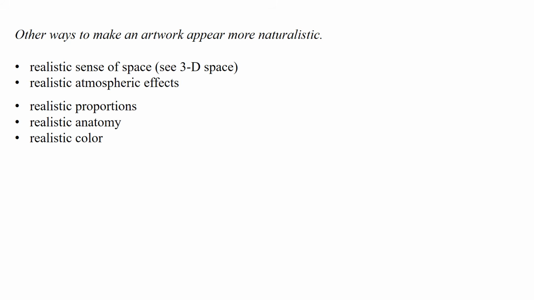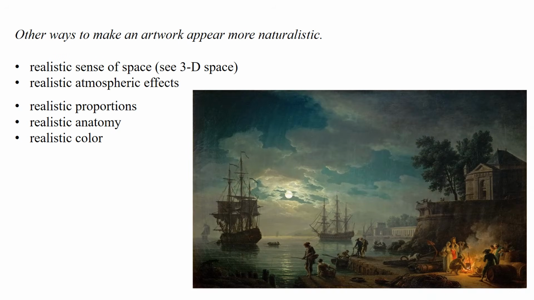In general, there are other ways to make an artwork appear more lifelike or naturalistic, and only the first two apply only to painting. We talked about a realistic sense of space and how to achieve that pictorially. There are more ways to create atmospheric effects than aerial perspective, which is only applicable to things sufficiently set in the distance. One of the best ways to do so is to bathe the picture in a unified light, and of course, its subsequent shadows. Moonlight or firelight scenes often have a stronger sense of atmosphere, and you can see both in this 18th century painting by Vernet. Interior scenes by candlelight achieve this particularly well also.